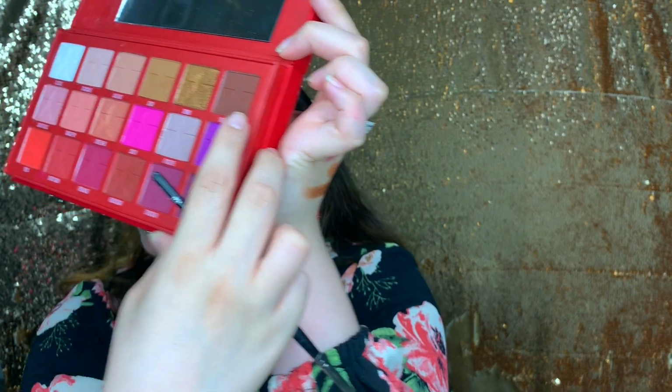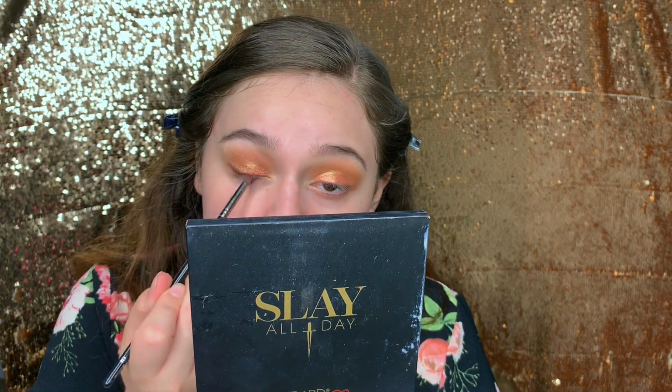so again, I'm going to go in with the shade Intravenous, this brown one right here, and I'm going to use a little E36 brush from Morphe, and I'm going to use this to kind of smoke out the outer part right here just a little bit, not necessarily like a wing, but I do want a little bit of dimension right there, so I'm just going to put this on the outer part.